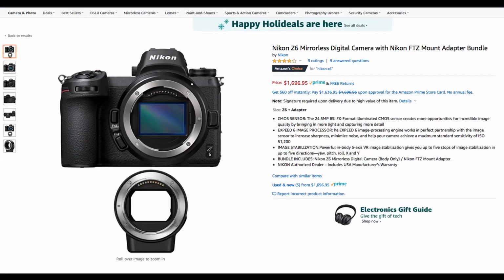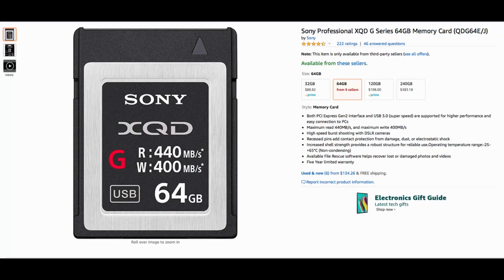The Z50, if I'm understanding right, only has one card slot. I haven't looked real close, but I'm pretty sure it runs one memory card. It is an SD card. SD cards are cheap. That's important, because if you were to get the Z6, which is about $500 or $600 more currently than the Z50 is going to sell for, you also have to buy XQD cards for it. Then you can just get one for one Z6 camera and get by. One XQD card is like $100. They're very expensive at this time.